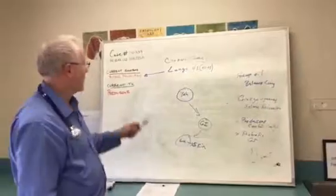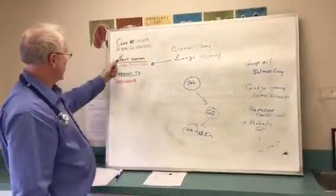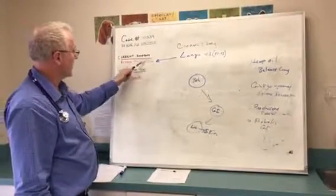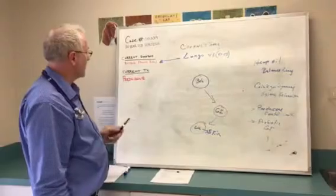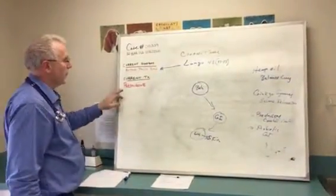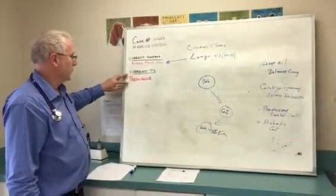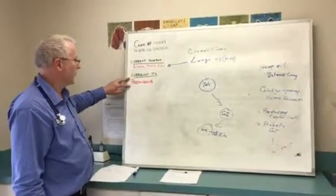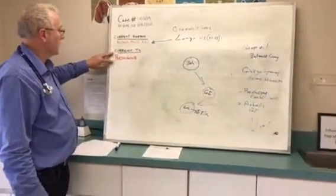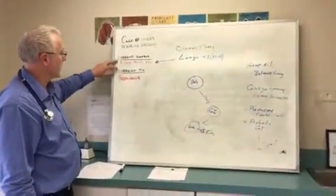This morning I'm going to be talking about case number 00339, a 14-year-old Maltese with current symptoms of biting paws and causing some raw irritations on the feet. The current treatment is a little bit of prednisone just to take the edge off. I'm not a big fan of long-term steroid use because you can cause a lot of metabolic changes with it. So short-term use, we keep it under control, to alleviate some of the problems associated with inflammation.